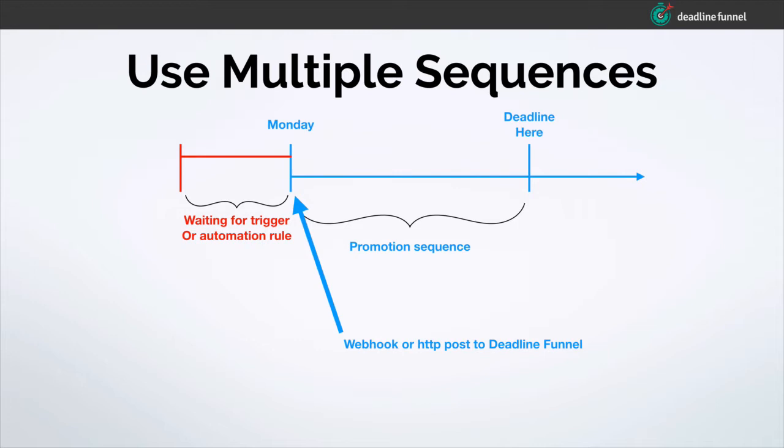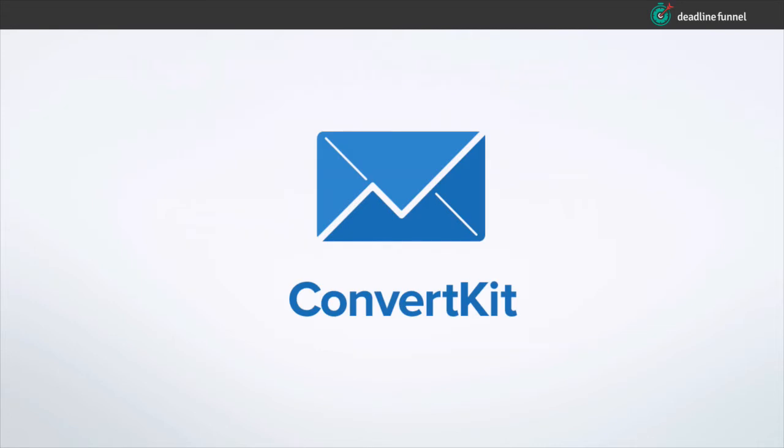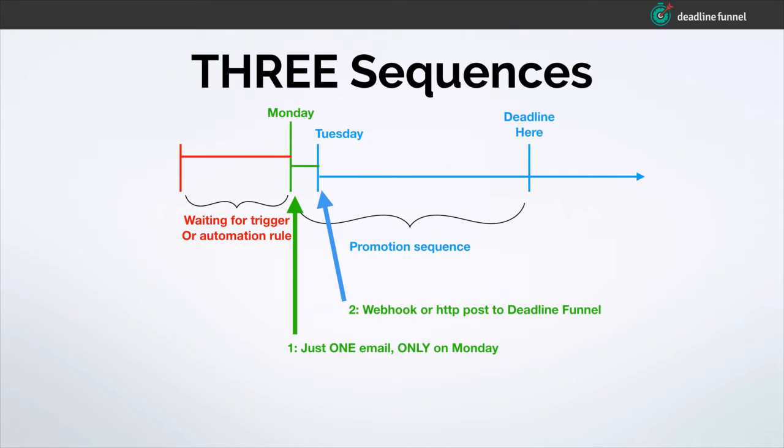Now, what I want to show you is that things can get a little bit tricky with some email platforms. For example, ConvertKit has logic built into their system, but it's not quite as flexible as some of the other systems like Infusionsoft or ActiveCampaign, and that's not to knock ConvertKit. I just want to show you that it is still possible to do this, and so let me show you how. You just have to figure out a workaround.